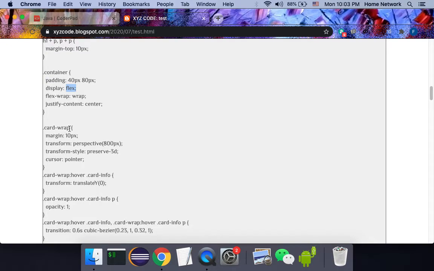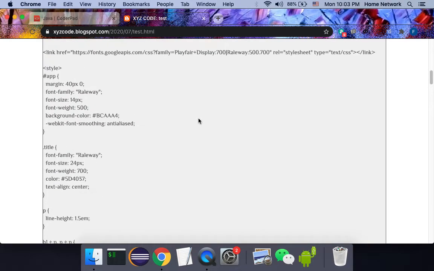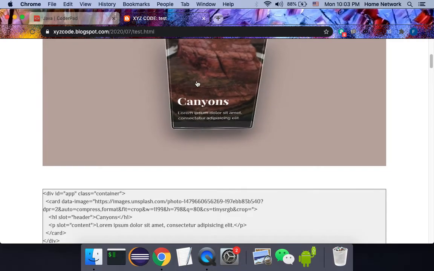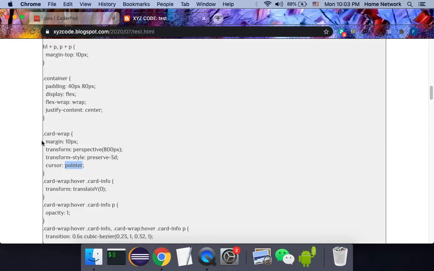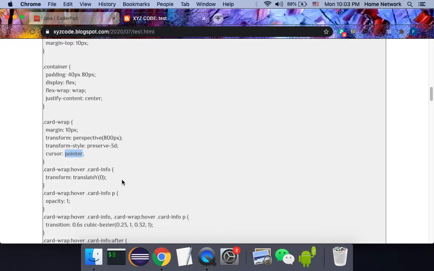And the card wrapper class get a 3D perspective, and it get a 3D effect. And once our pointer move into the div, it changes to special cursor. As you see, yeah, it changed to special cursor. That is what this CSS does.